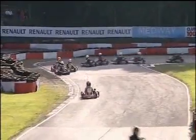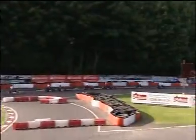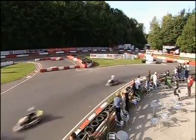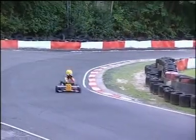Freddie Lee diving down the inside of Hewitt, and it looks like he's going to make that position. Yes, he does, much to Hewitt's frustration as he waggles his hand in the air. Now, Freddie Lee's next target is the 56 kart of Sam Modi. Modi looks down behind him, over the shoulder, takes his eye off the bulge for just a second. It's always a risk when you look behind you that you might not make that next apex. Freddie Lee is looking mighty, isn't he? Crawls onto the back of Sam Modi. I suspect that there's going to be a move made into the first corner.